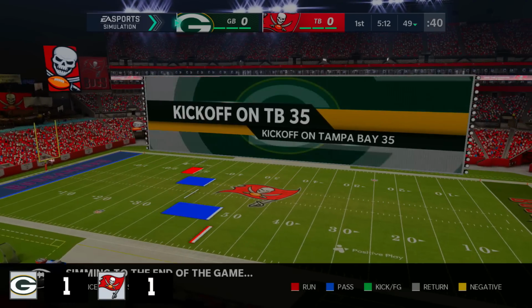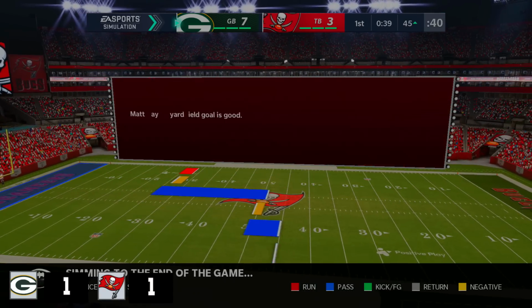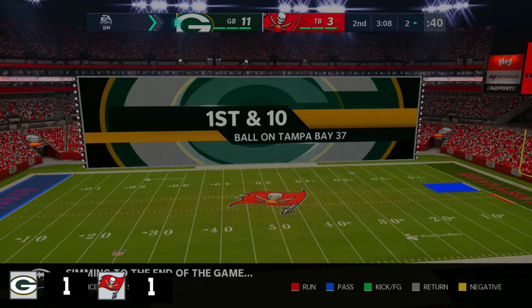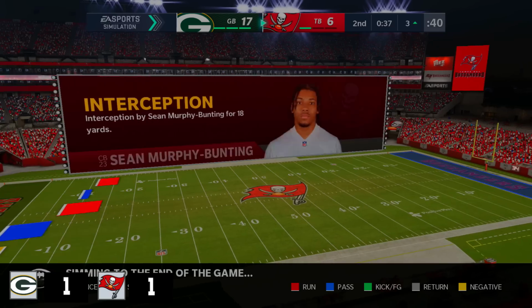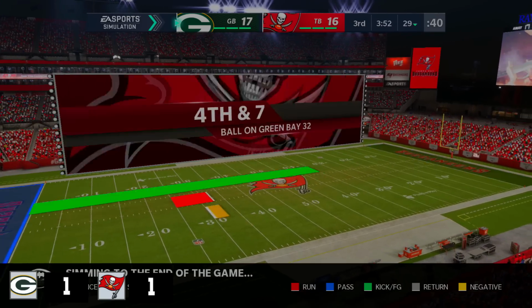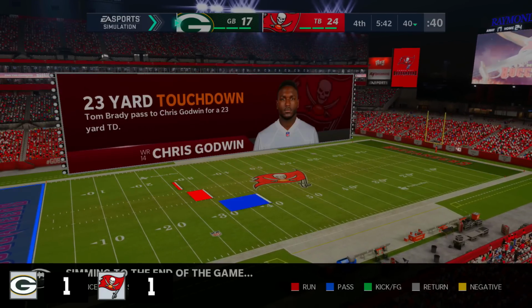Alright, game number 3, first game here in Tampa Bay, Florida, and the Packers will take their early lead, 7-3. Now the Bucs get it right back. They'll get 3. Packers get it back as well. They'll go for 10, 17-3, and the Bucs will get another 3, but they get another touchdown, 17-13. Bucs get the ball right back, going on for a lead. No, can't get it right now, but they'll get it right now, 24-17.